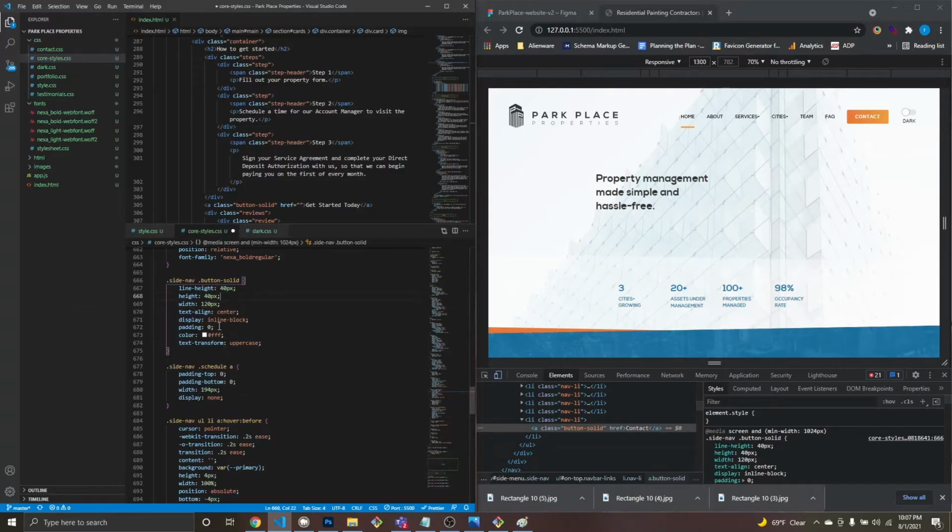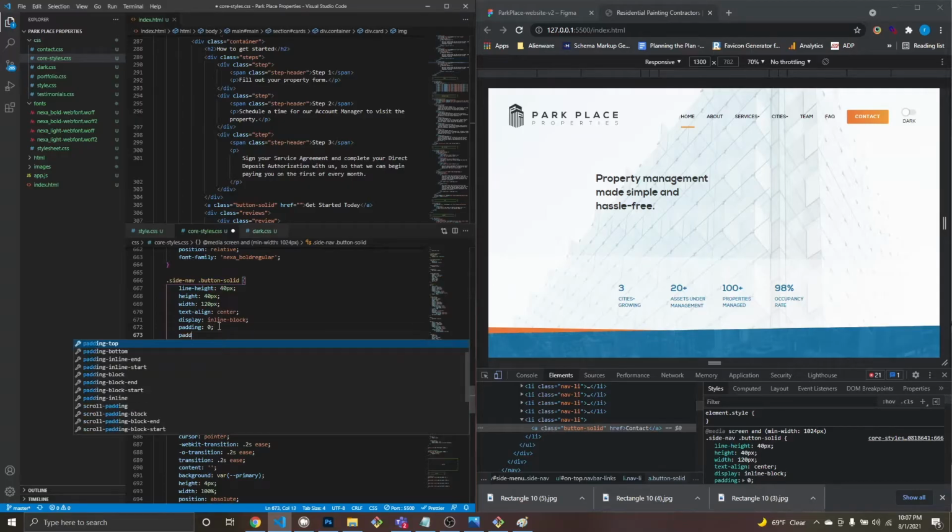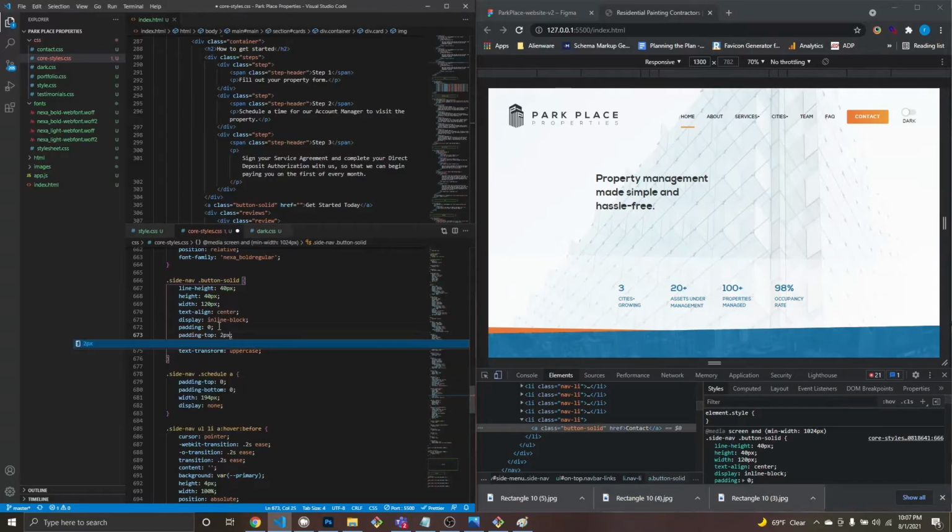Yeah. So padding 0, let's override that. Padding top 2 pixels. And you see it shifted down a little bit. For whatever reason, sometimes when you're doing buttons, they'll be off-centered no matter what you do. So if you just set a fixed height and then add a little padding top, 1 or 2, maybe 3 sometimes, it should balance it out pretty good.